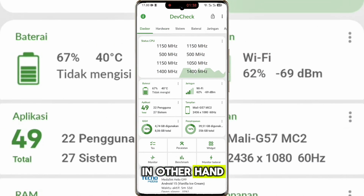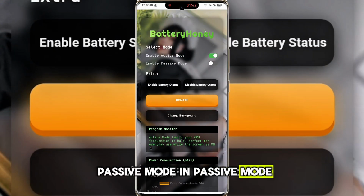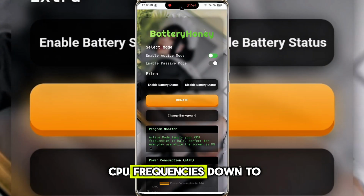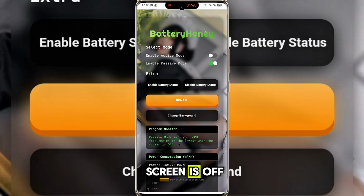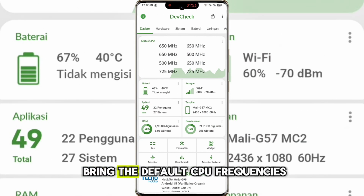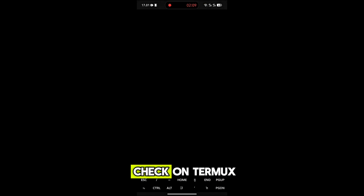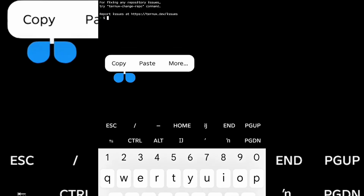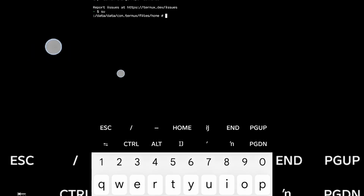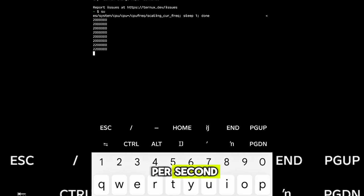On the other hand, if we enable passive mode, it will lock your CPU frequencies to the lowest, but only while the screen is off, because when the screen is on it will bring the default CPU frequencies back. Let's do a quick check on Termux. This code shows real-time CPU frequencies per second.